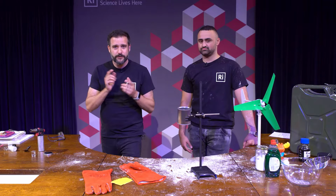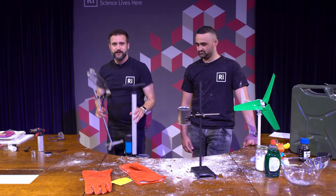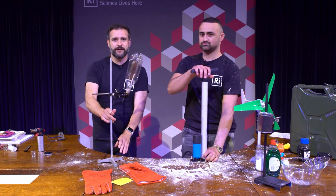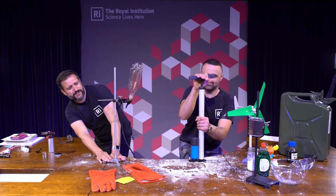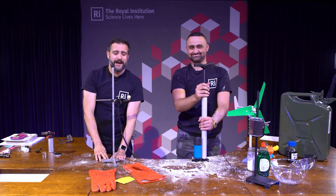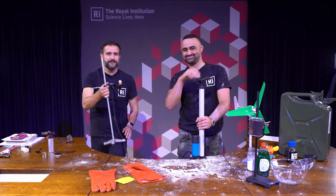So our force is going to be supplied by our fuel, but you don't have to use fuel for your rocket. You can provide the force in another way. For example, we can use compressed air using a bike pump and a rocket like this. You might have used one of these before, but basically Tom is going to add pressure until the pressure gets so much that the cork pops, and then the amount of pressure released sends our rocket flying into the audience.